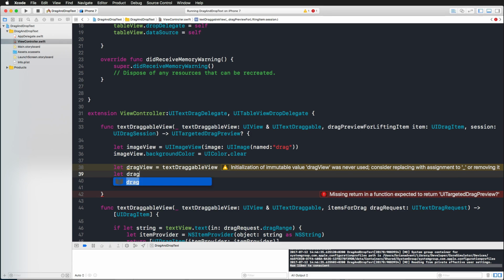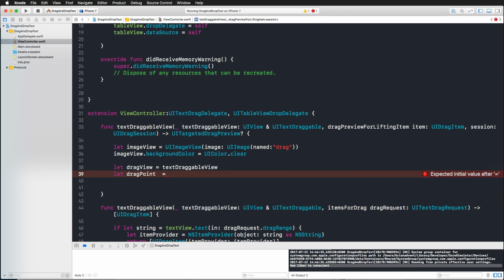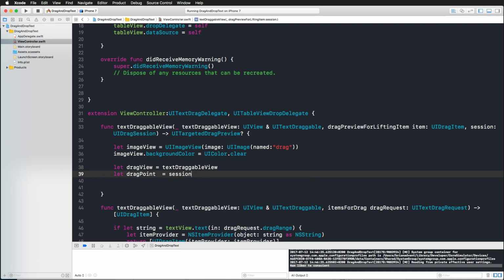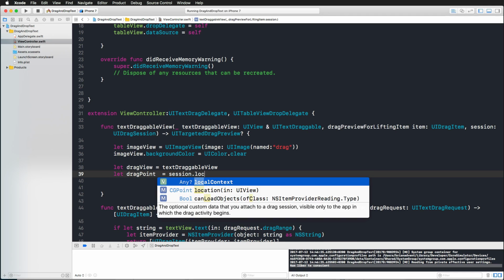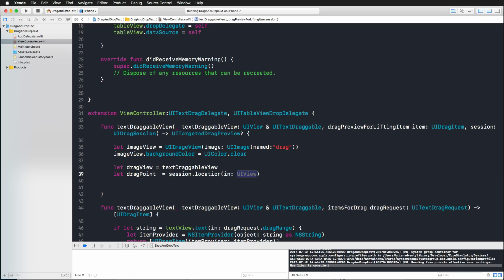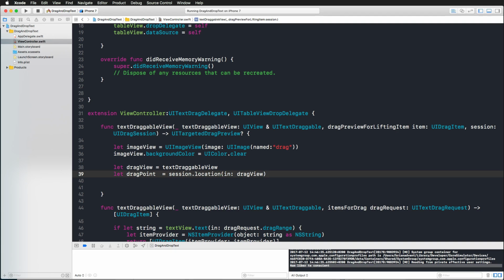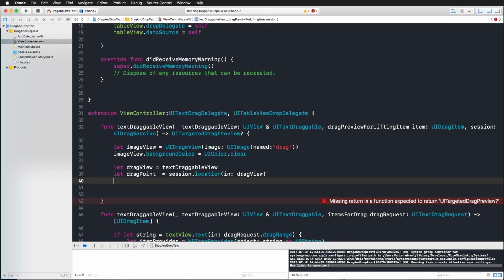And what we also can get is a drag point, which is where exactly our drag is originating from. Therefore, we're using the UIDragSession object that we get, using the location function and inserting our drag view right here. So now we have the drag point, and next we need a drag preview target.